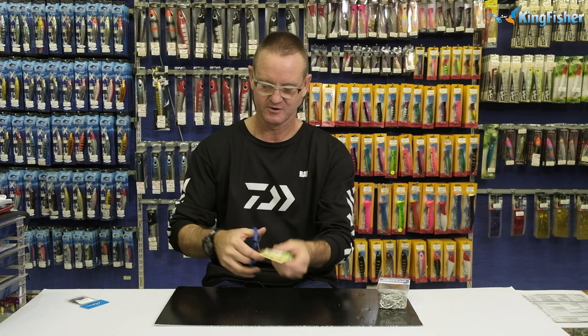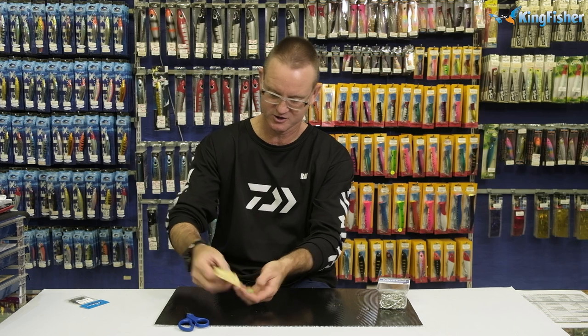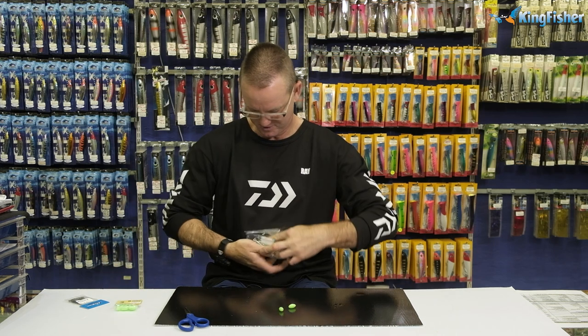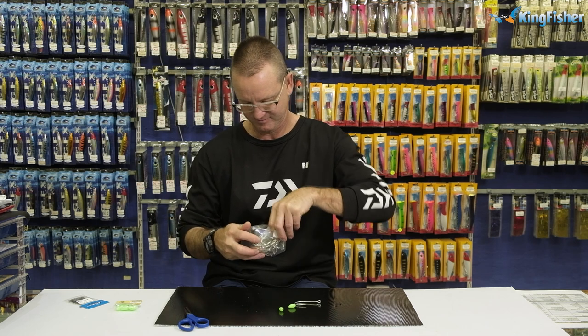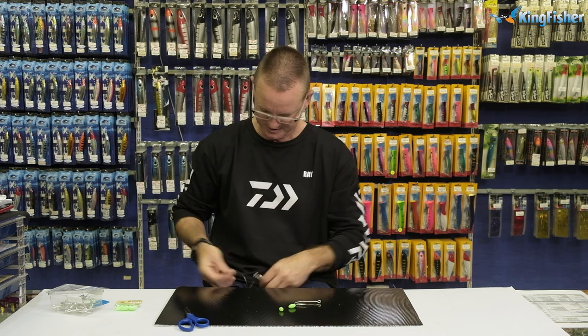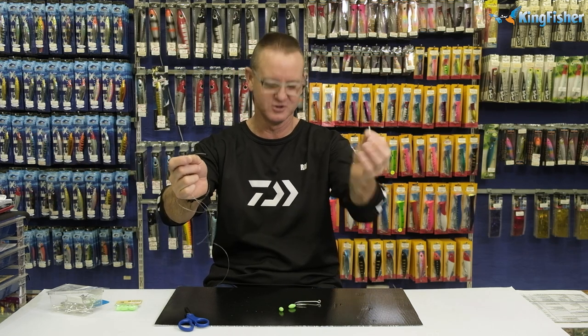Okay, grab two of our Kingfisher size 8 glow-in-the-dark chartreuse beads. Open my box and grab two Kendall rounds out. One, two Kendall rounds. There we go. Fantastic silver hook, in line. We've used them for years. They work. Okay, so there's your hook.